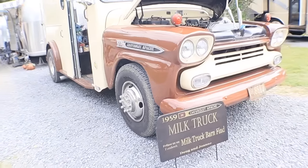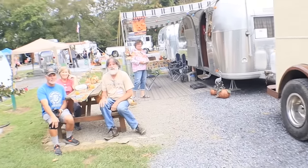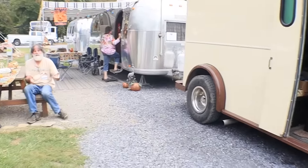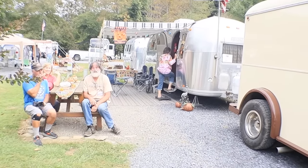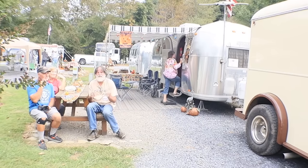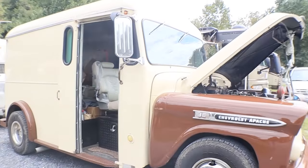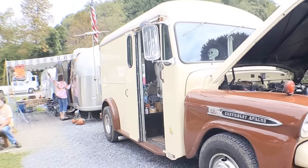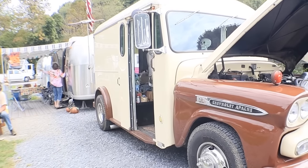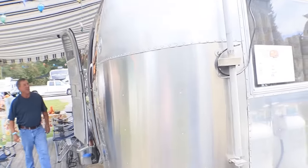This is a 1959 milk truck. Was this actually a milk truck? Absolutely. So a guy would jump out with a milk crate and run around and put it in your carport, or it could sit inside your house back when the houses were unlocked. My generation needs to see this. Before you could just go to Walmart and pick up a jug, this is how you got your milk.